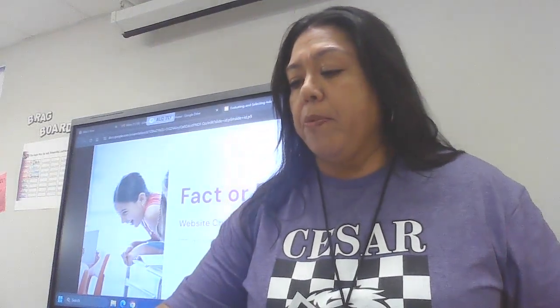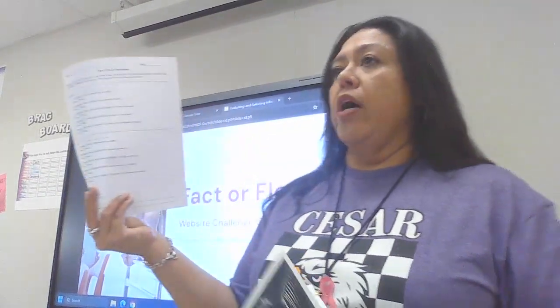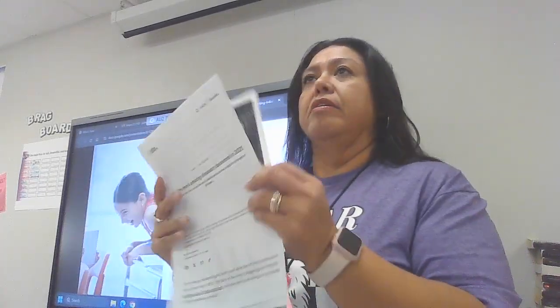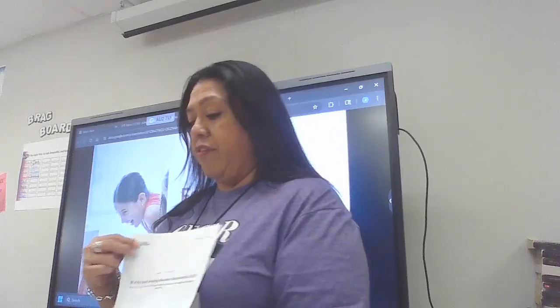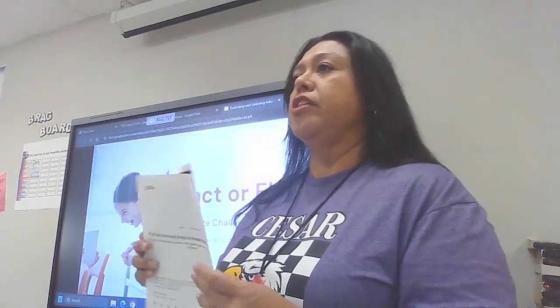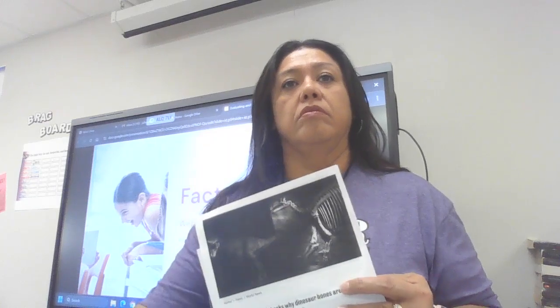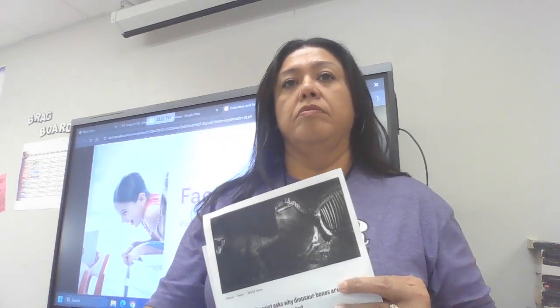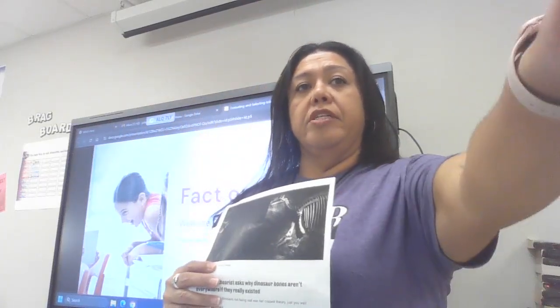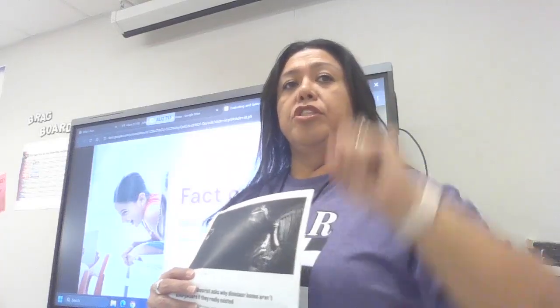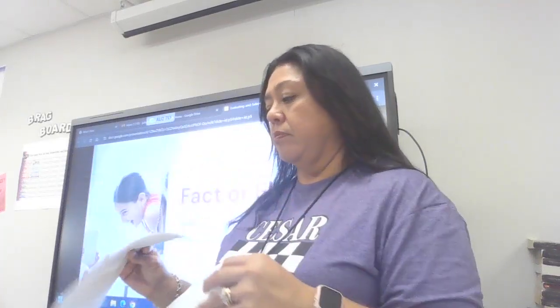Take your paper and write down website number 1. Website number 1 is going to be National Geographic, so write that down. And then website number 2, you can just put conspiracy theorist on there, which is in the title. It's on the second page. And National Geographic is at the top of the other packet.